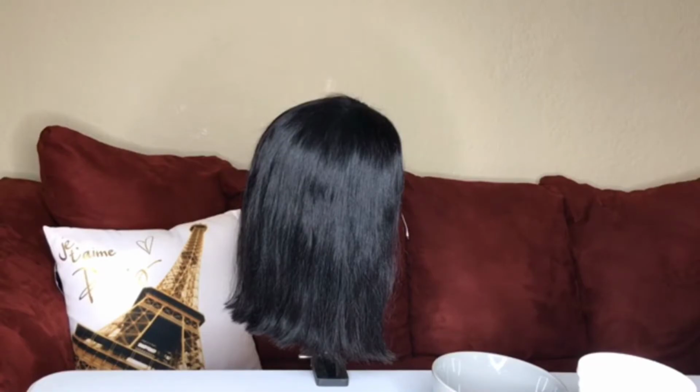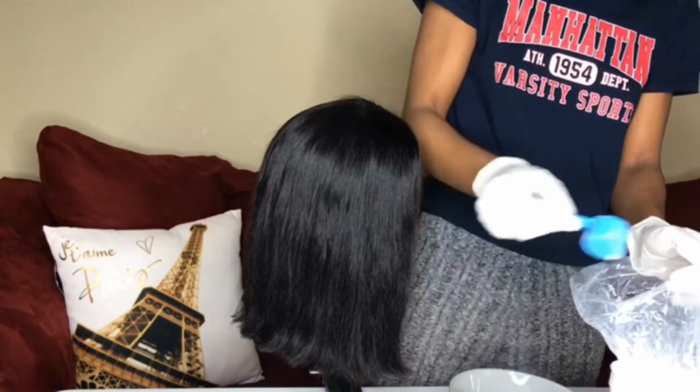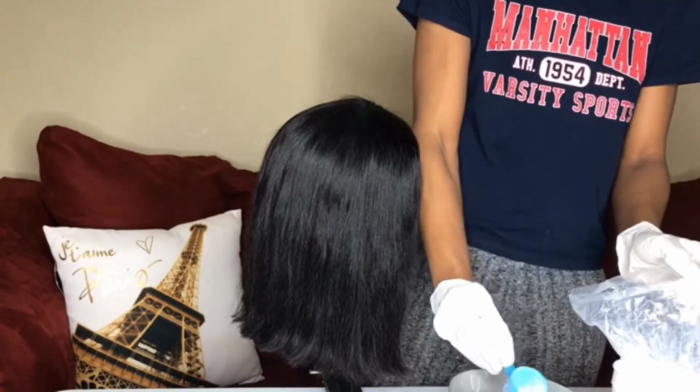So I actually cut the hair, I would say to about a 10 inch. It was originally an 18 inch. I just wanted a shorter look for this style.